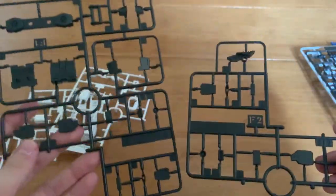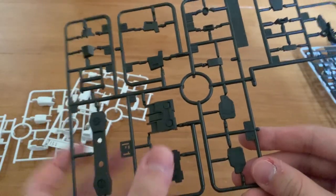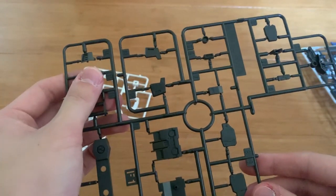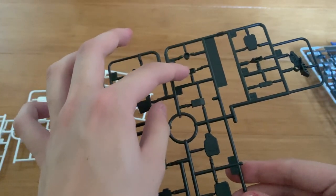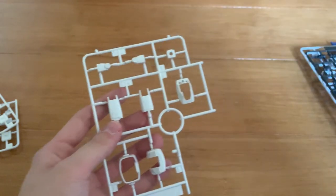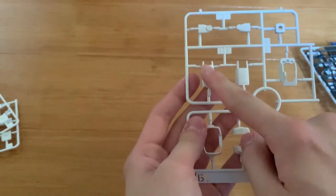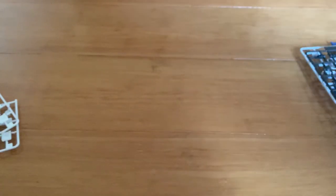First we have two F runners. I'm just gonna take one as an example. The F runner has the backpack, shield parts, torso parts, the waist parts, thrusters, and part of the knee joints. Then we have B1 and B2 runners. They're basically the same, so I'm just gonna take one as an example. The B1 runner has the legs parts, arms parts, and the waist parts.